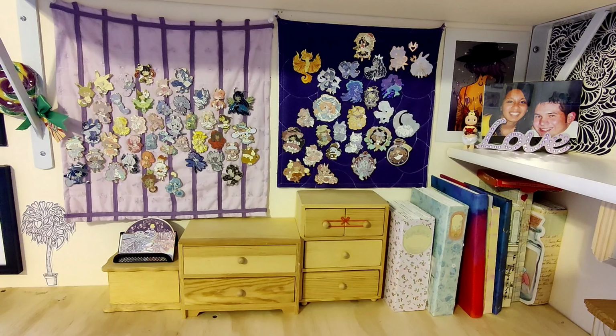I love being part of her Patreon. She is extremely talented. She is such a lovely person, and I really hope that this year is better for her. I can't wait to get more of her pins. She's already released so many new designs that I can't even wait to get my hands on. And so I hope that you enjoy this. I love collecting enamel pins, especially Xhilyn's. She has such a variety that you can't really go wrong with any of them.